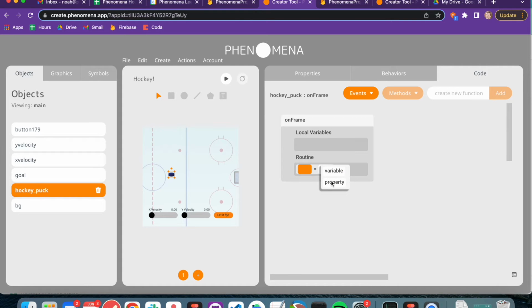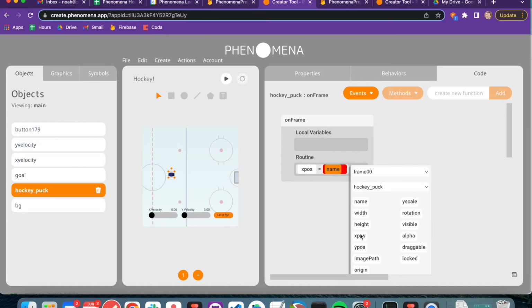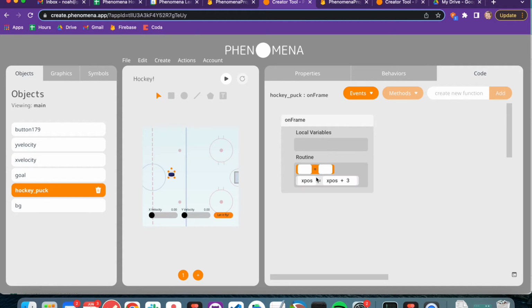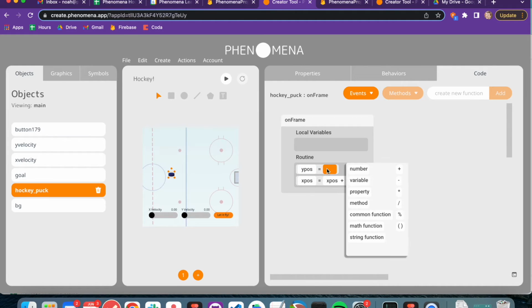So I'm going to select the x position property, and I want to add 3 pixels to this x position. So what I'm going to do is x position equals x position itself plus 3. Okay, and then I'm going to do the exact same thing for the y position.